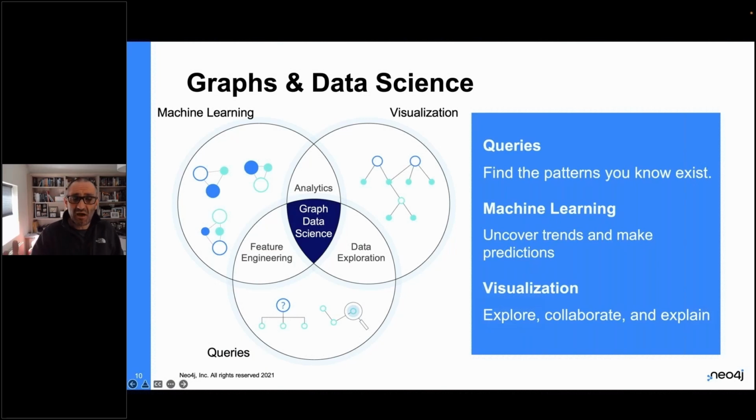We also have the kind of human side, visualization. So we have tools where data can be visualized so that clever human brains, which are still needed, can look at it. We can't do everything via regressions or neural networks. We have clever humans looking at the data and thinking, well, that's interesting, I'd like to know more. And there's an overlap there between visualization and analytics. And if you bring visualization with its data exploration, with queries, with the feature engineering, with machine learning and analytics, all that together gives us what we think of as graph data science.